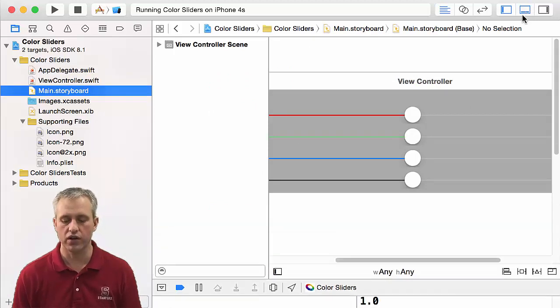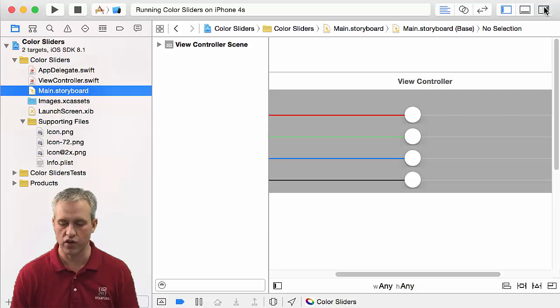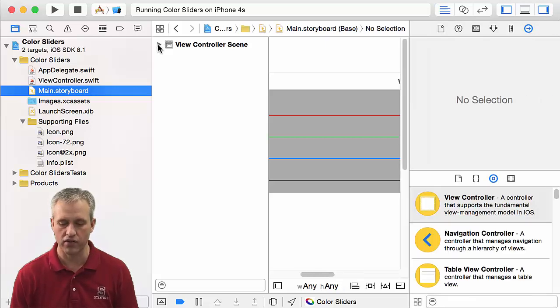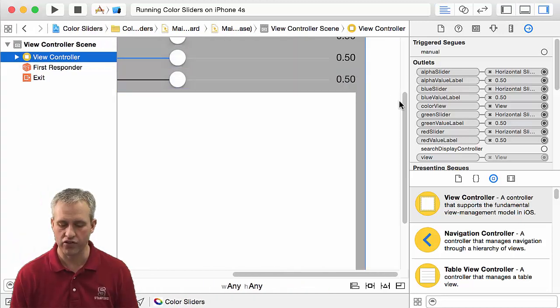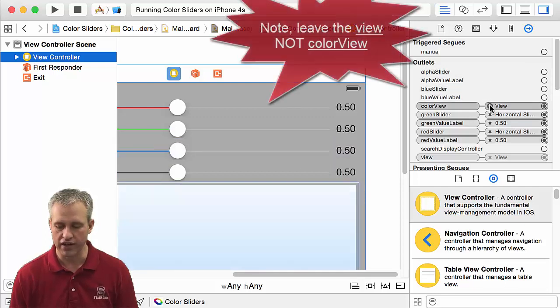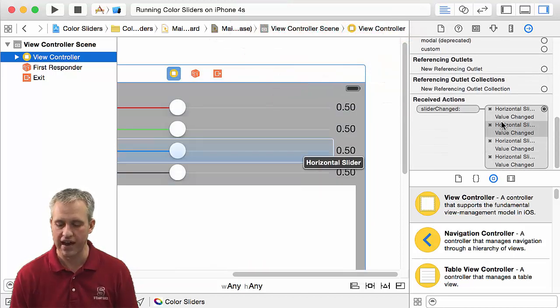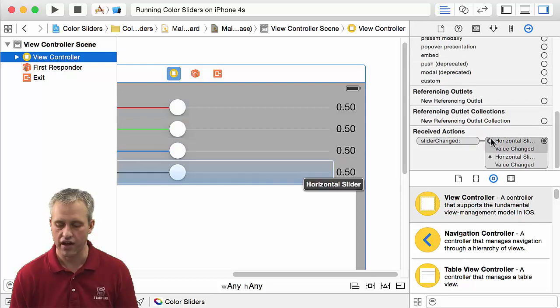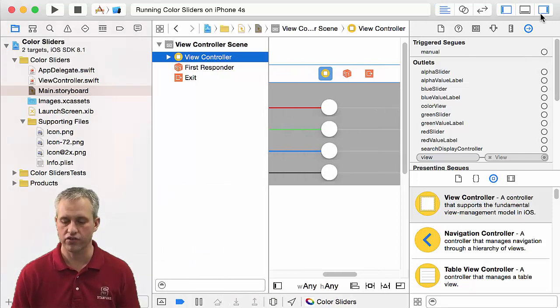So we're going to go into the storyboard. We're going to break all of the existing connections. You can open up the connections inspector over here, and then the view controller. And you can see that we had a connection to all the different sliders and all the different labels. We're just going to kill all of those. The only one we're going to leave is the connection to the view. We're also going to go down and kill the IB actions for slider changed. And so now all those connections are broken. If you tried to run it now, it would do very poorly because we just broke all the connections.